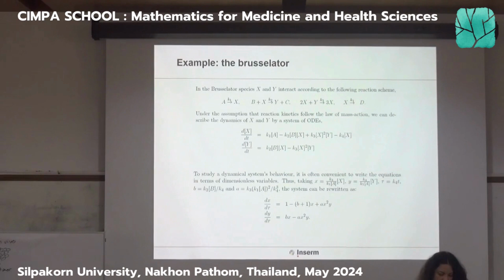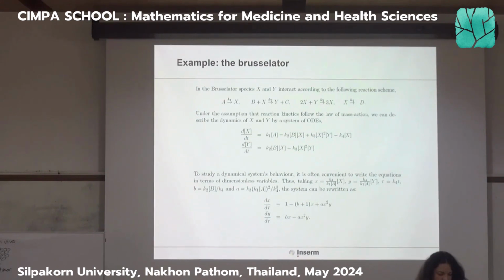Because as you can see, A and B are sources, and C and D are what we call sinks, so the matter that goes into C and D is lost. So we don't need to track those four variables to describe the dynamics of the system. If you assume that all this follows the law of mass action, you can write the equations which are here. I guess that's easy now for you. So you have these equations.